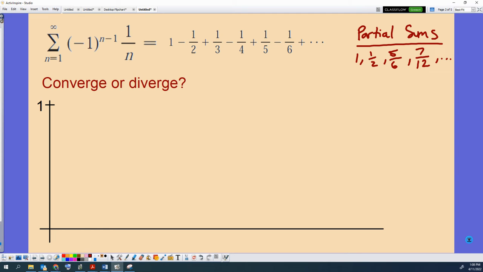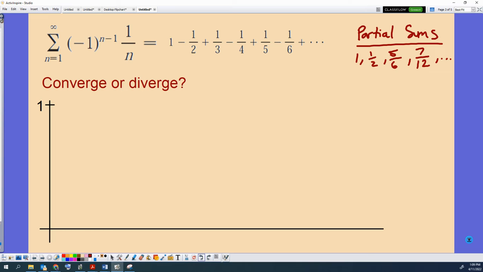The idea is sometimes you can tell what the series does as it goes to infinity if you can see a pattern in the partial sums and what they approach. In fact, if the partial sums sequence approaches a specific value, then we know that the series converges to that value. But sometimes it's hard to tell just looking at the numbers there. And so here, I think a graph can be really helpful to help us see, not just for this series, but for all alternating series, what could be really useful.